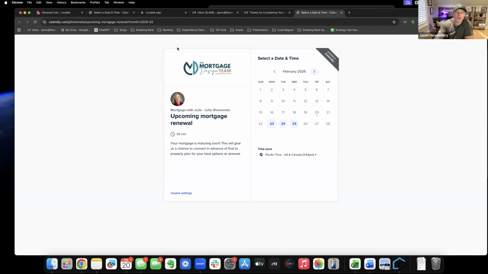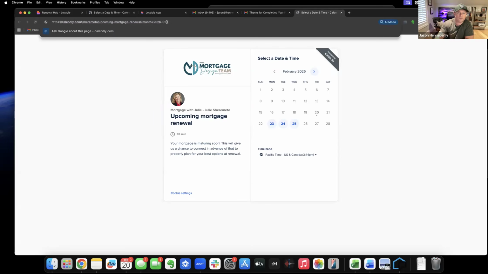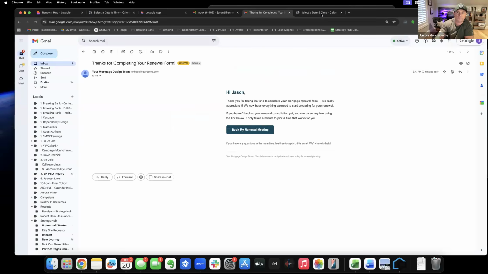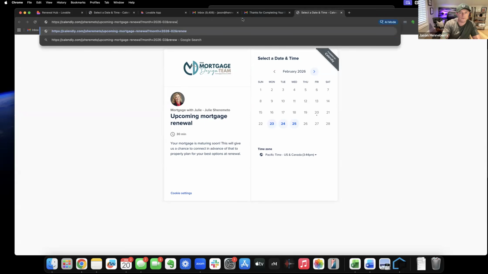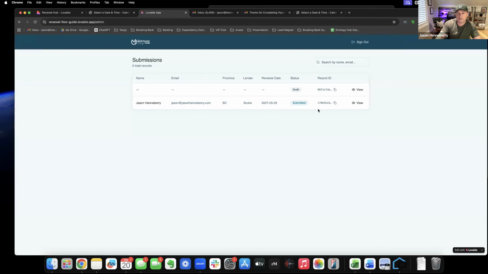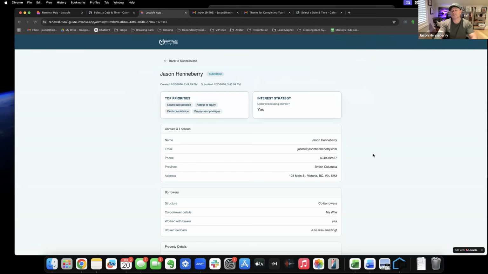Love it. So what we could do is, in your scheduling app, you can create a field somewhere that'll be like, I don't know, renewal ID, right? And then we'll just make sure that when we press that email button here, this is bringing in renewal ID equals 1, 2, 3, 4, 5, and that's it. It'll suck it into the thing. And then when this completes, it'll send that renewal ID back to Lovable and just update here. And look, you even have a status updated. I love that. So we could change that status. You could view it. You're good to go. So that's pretty good for today.